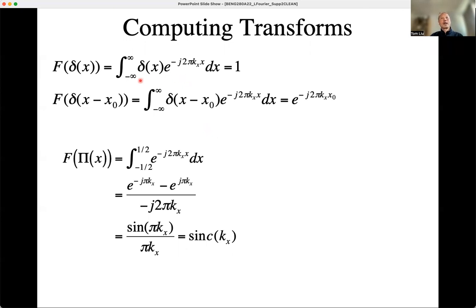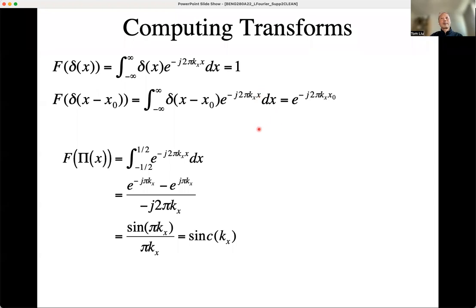First of all, we're going to go over some very common transforms that are just good to memorize. The first one is that the Fourier transform of a Dirac delta function is just 1. That's very useful to know, and it's obtained from the sifting property of the Dirac delta function. Anytime I multiply a function by the Dirac delta and integrate it, I just pick out the value where the Dirac delta is not equal to 0, which in this case is x equals 0. So e to the 0 is just 1. Similarly, if I take a shifted Dirac delta function, I would end up with a complex exponential, because I'm just picking the value and substituting x0 for x, okay?